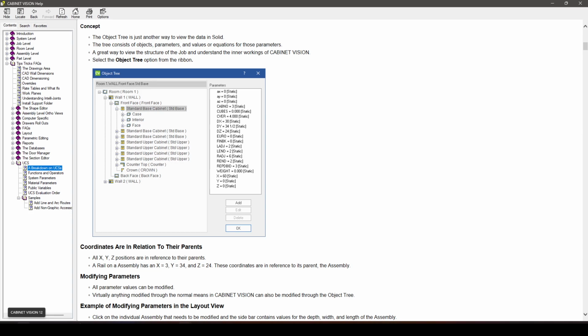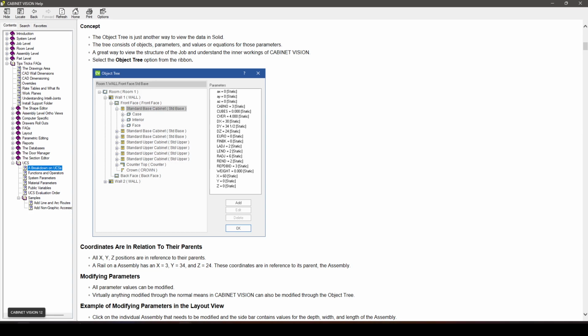This is very important because when you're writing code, a lot of times you're going to be trying to refer to the different parts and pieces that exist within a cabinet, usually. Rarely are you concerning yourself with what's outside of a cabinet.